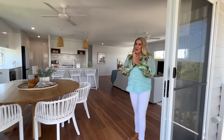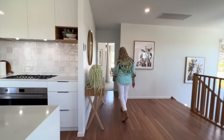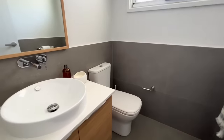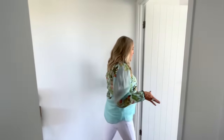Now I'm going to show you the piece de résistance, which is the main primary bedroom. Before we get there, it's great that we have up here a separate powder room as well, so when you have guests over they're not using your ensuite. And in the hallway here we've got more storage. This is the entry to your master suite — there's a doorstop to hold the door from the breeze because you get the most incredible cross breezes from here, and there is a privacy lock on there as well.